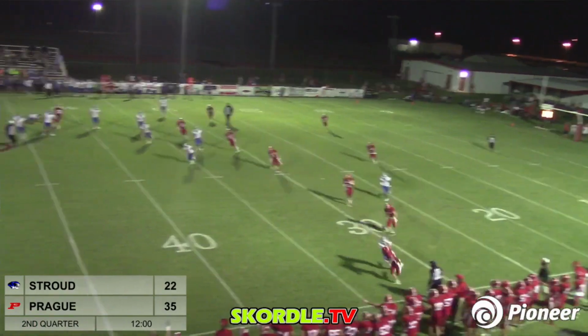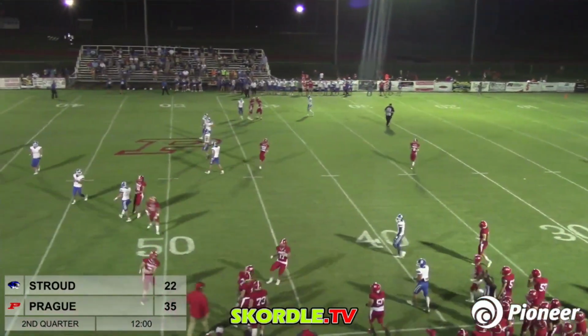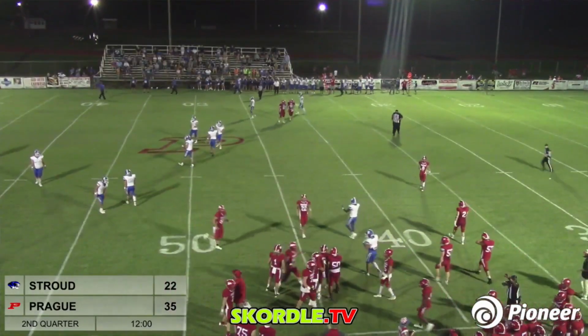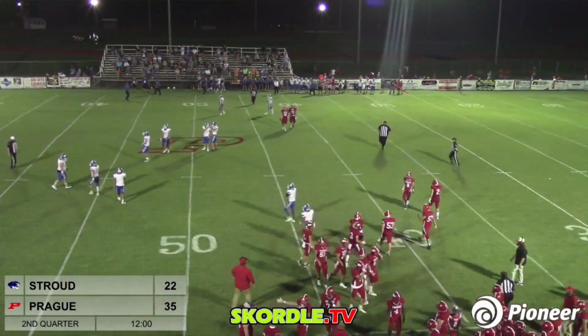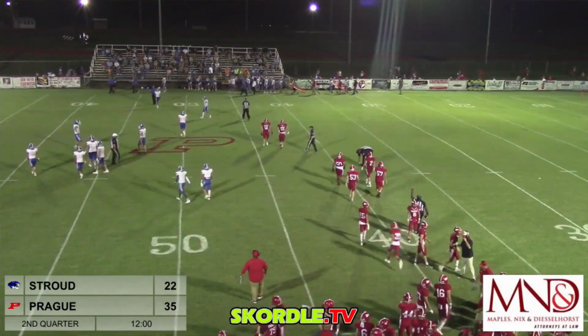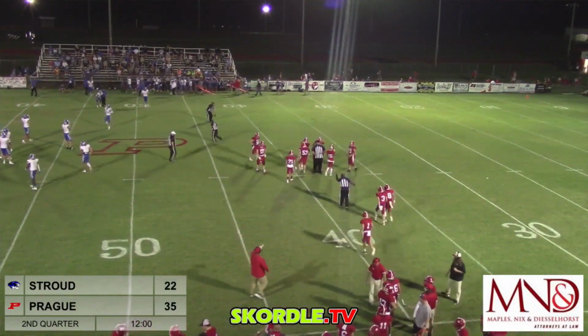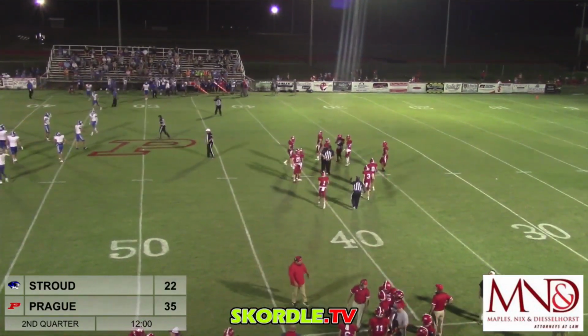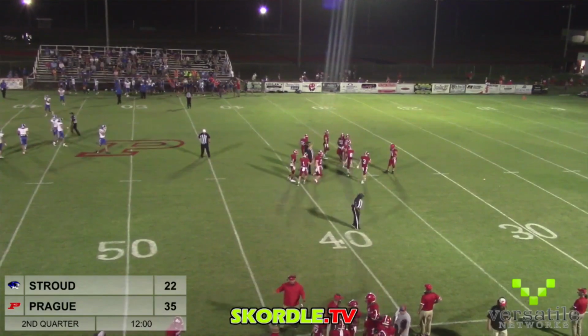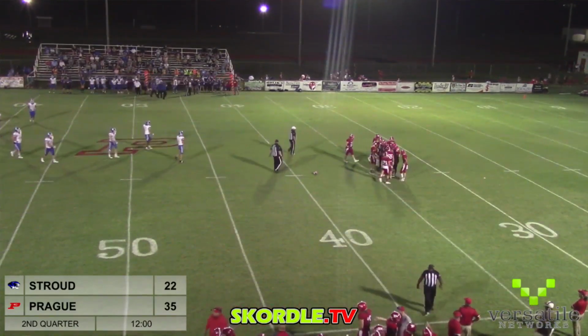It's picked off by number 3, Aiden Auld, and knocked out of bounds by number 4, Morris, as Baker got destroyed in the backfield when he threw the ball. That was Connor Davis. Connor Davis puts a big hit on Baker as he's throwing the ball, which leads to an Aiden Auld interception. Good play there by the receiver, too, to knock him out of bounds, or else he was gone. If he doesn't get hands on him, he's gone.